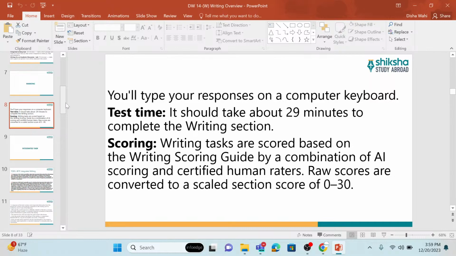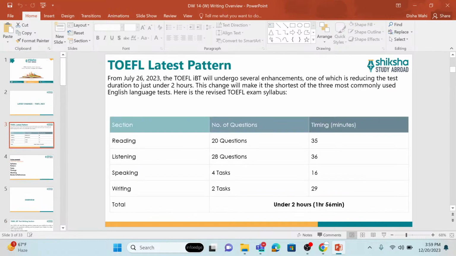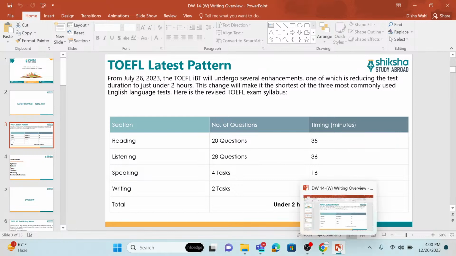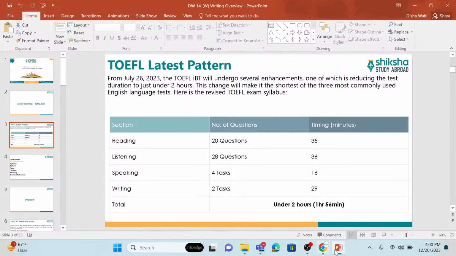So, guys, let me tell you without any confusion here that all the four modules of the TOEFL exam are divided under 30 marks. So, if you just multiply 30 by 4, that is 120. So, the complete TOEFL paper, including all the four modules, is for 120 marks in total. And you'll be evaluated out of 30 marks separately. The same goes for your writing module as well. Writing is also for about 30 marks, and that is how you will be evaluated.